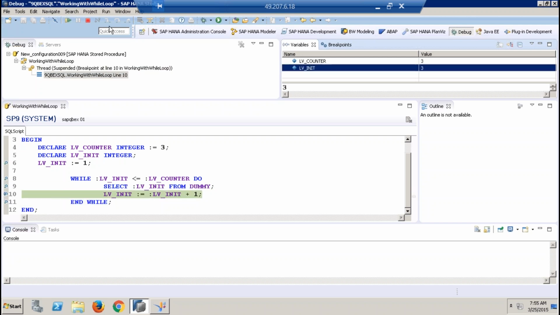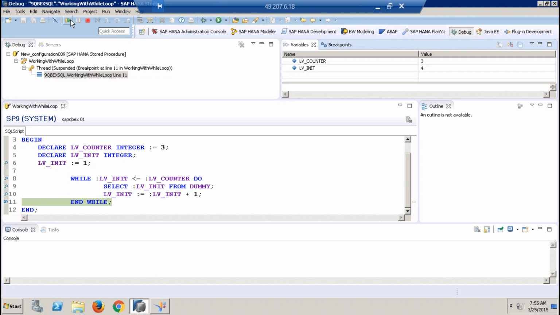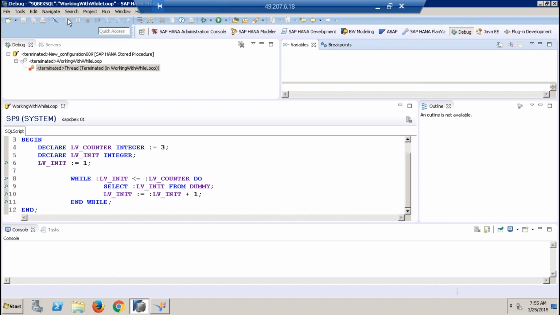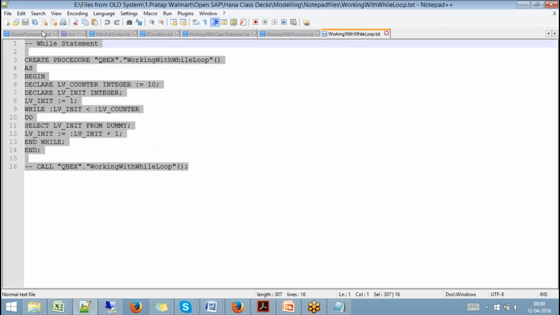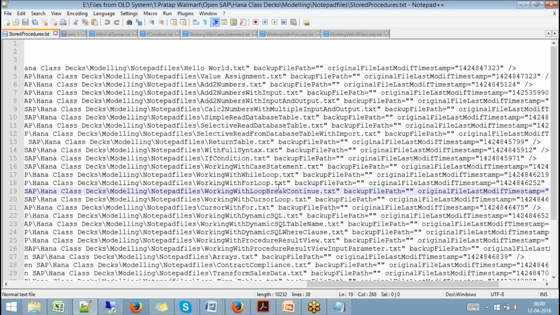Then LV init will be incremented by 1. So 3 plus 1 becomes 4. Now 4 is not less than or equal to 3, so it doesn't satisfy the condition and breaks out of it. So you should understand how to write looping like this. Clear, boss? Any other loop, break, continue?